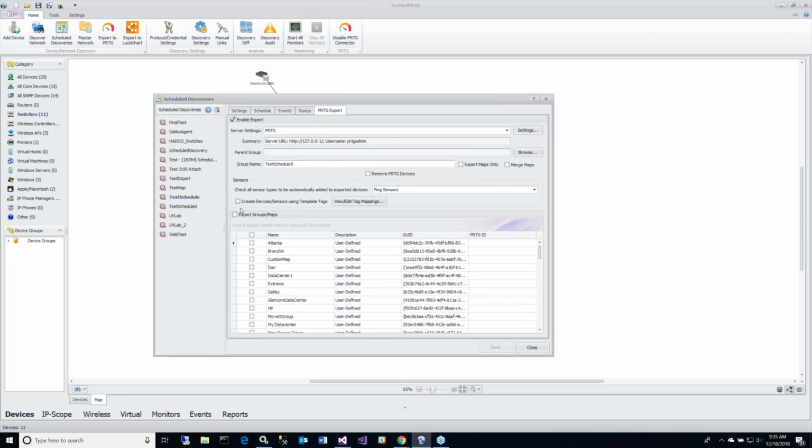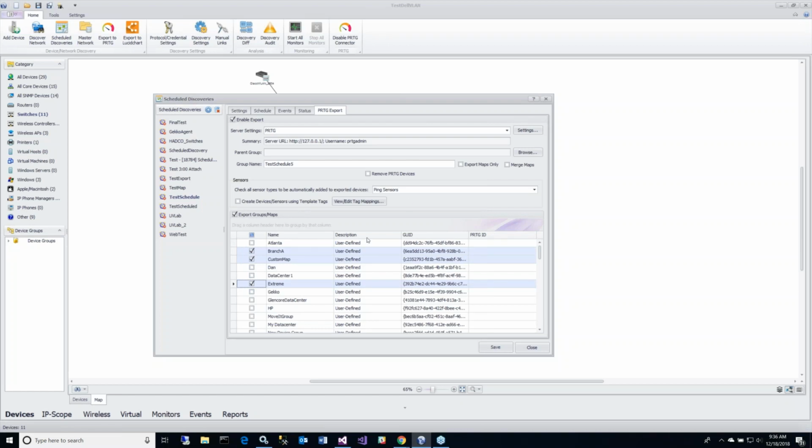And it's not just one set of devices. You can actually export multiple maps. You can see here I have a list of all these maps and groups that I've created inside of UVexplorer. I can pick and choose that at the end of a discovery I can export branch A, custom map 1, extreme, and all these will send over those devices directly to PRTG.